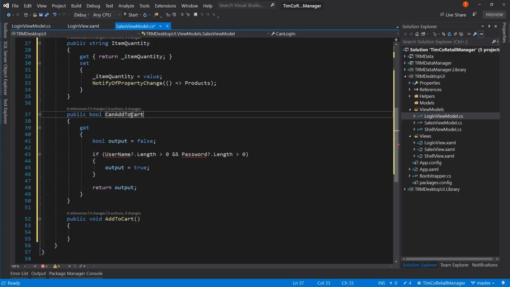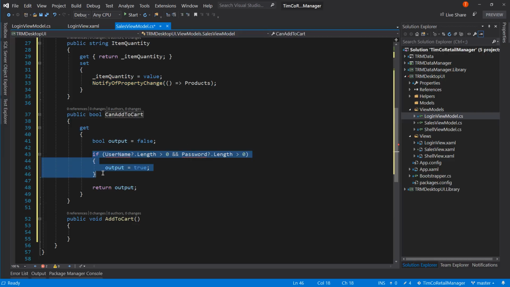So the name is based upon the name of add to cart. And this is something that Caliburn Micro does for wiring things up. Now, this can add to cart can be a property that's a Boolean, or it can be a method that returns a Boolean. In this case, I want to do a property because properties can be notified of property change.